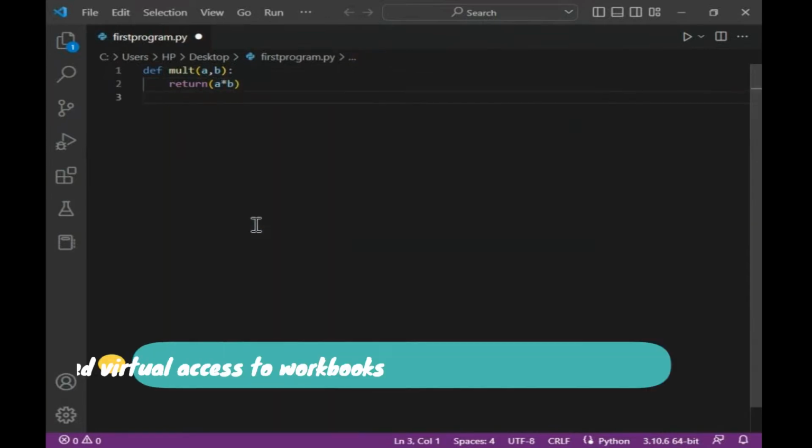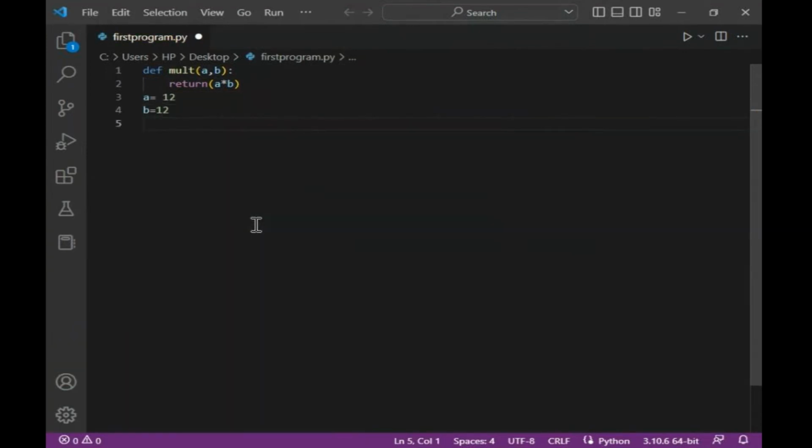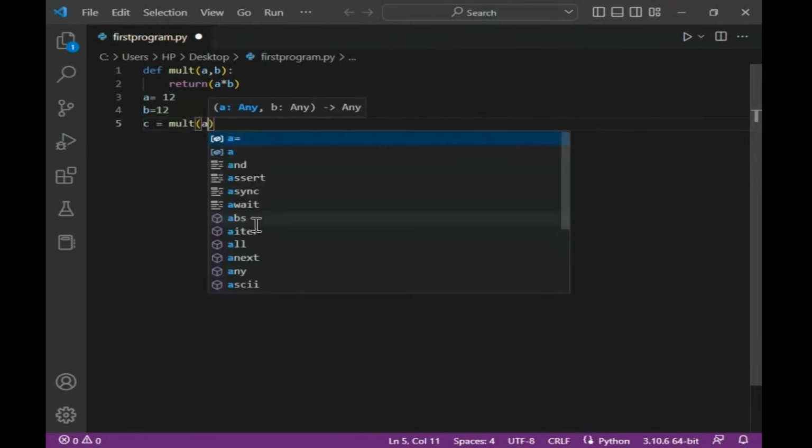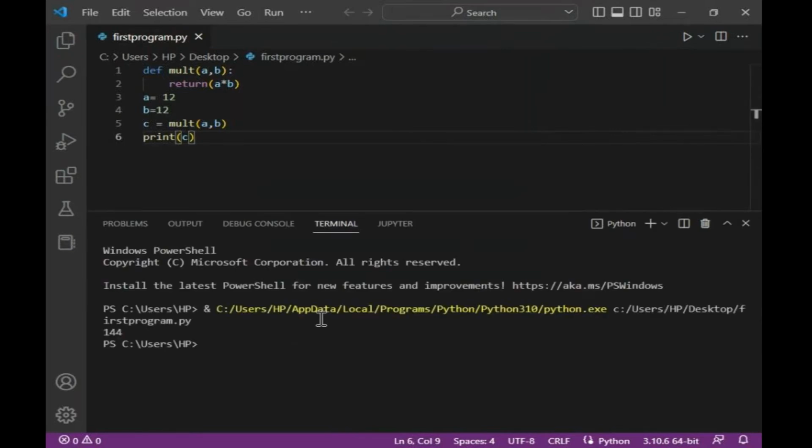I am taking here a value 12, b value equal to 12 maybe again, and I can say c equal to mul, giving the value a and b, and print c, and if I run it, you can see I am getting the result.